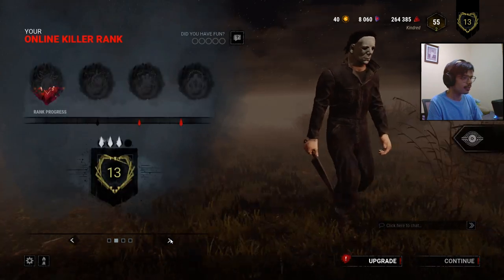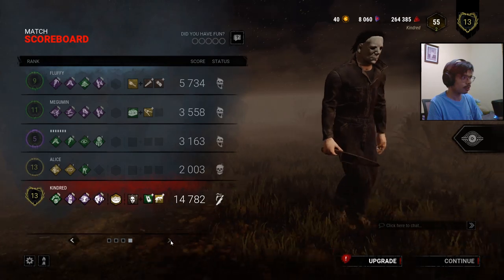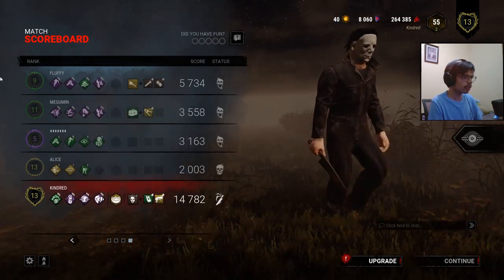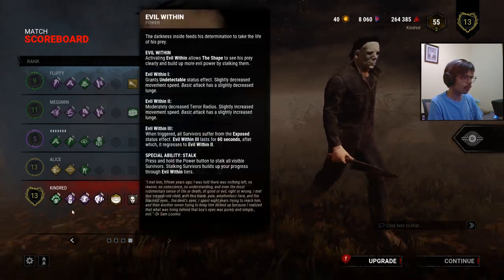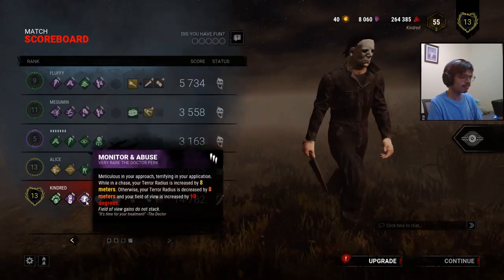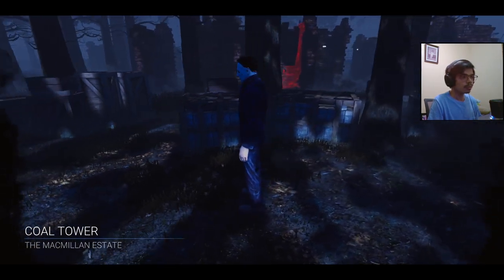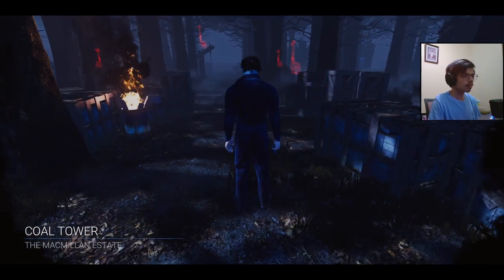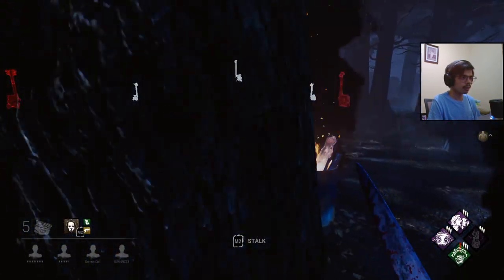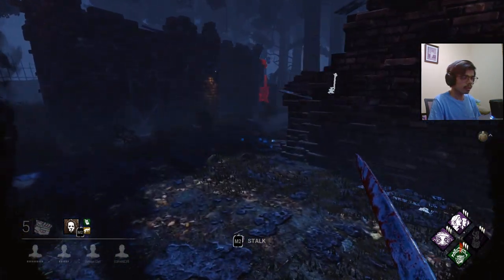4k, 5 gens remaining, and still black ranks. Well, I guess it's because he didn't chase anyone. Not getting any red ranks around this time. I wonder why. Anyway, quite a fun build. So they will probably be at the other side. Let's try to be stealthy.